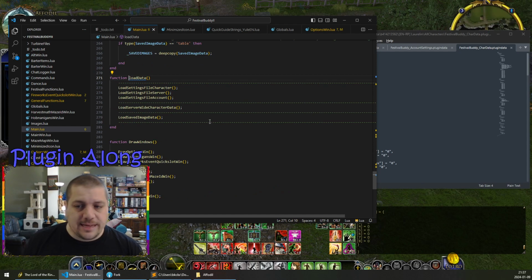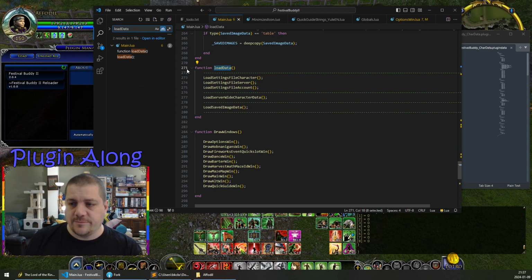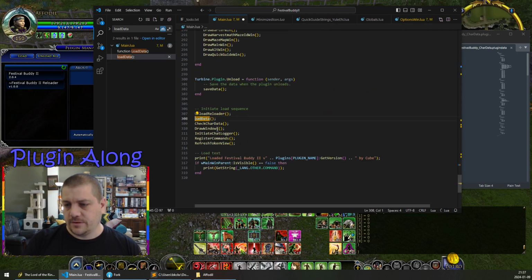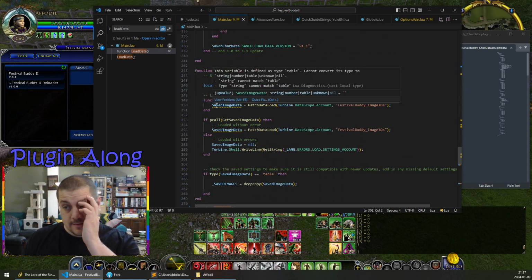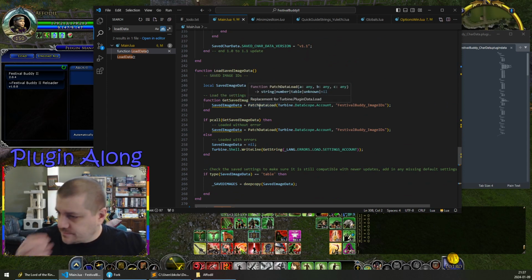Now, one thing we could do is sort of a more modern convention is that function names like this, global variables, should be uppercase. You know what? That's easy enough to fix here, because I bet these are the only 2 places we deal with it. Load data. Load data. Anywhere else where this happens? Saved image data. Oh, that's funny.